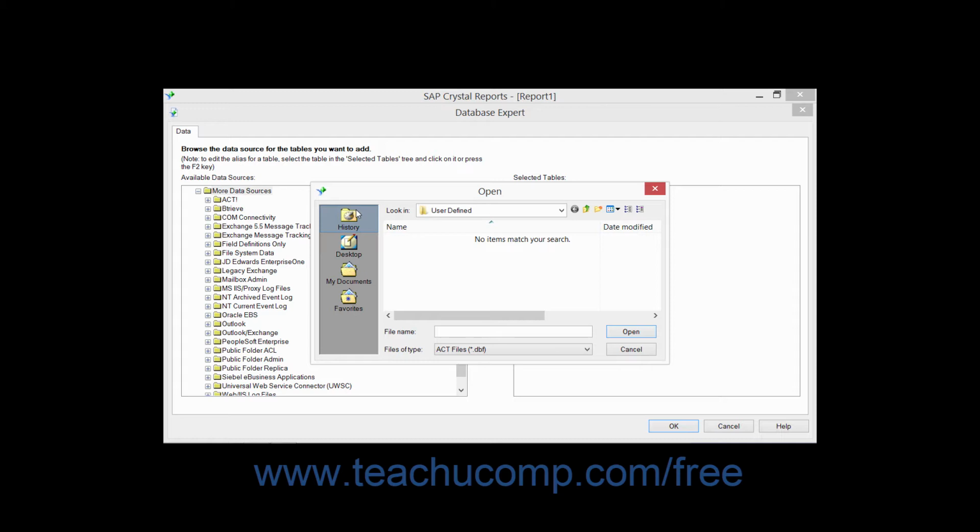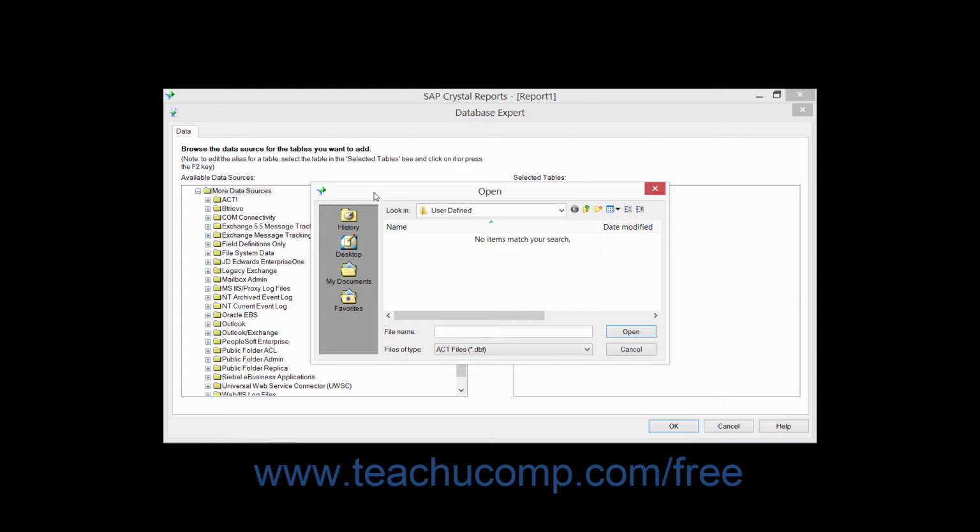So if you are accessing an ACT database that is at 2.x or lower, use the Open dialog box to navigate to the folder that contains the crw.act file, which is usually placed in the Windows or System32 folder. Select that file, and then click the Open button when finished. The Choose File for ACT dialog box will then appear, and you can use that dialog box to navigate to the folder that contains the ACT database file you want to access, select it, and then click OK.